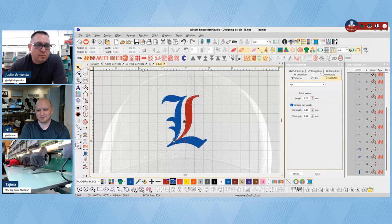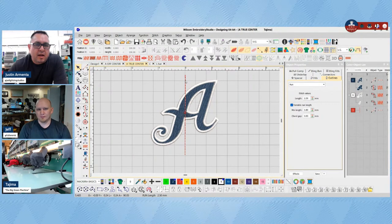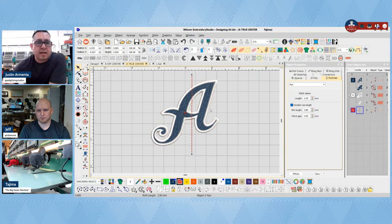All right, so let's go back to the A, since this one is quite a bit of difference. A lot of times I will use a visual on here, either a vector line or just plotting a running vertical line. This is where I can visually see which direction is too heavy, and I'll move that over to see where it looks balanced, even though technically, mathematically, it's further on this side. I think trying to find that point within the A where the body is centered is going to look more aesthetically pleasing to the eye, especially on the six panel hat.